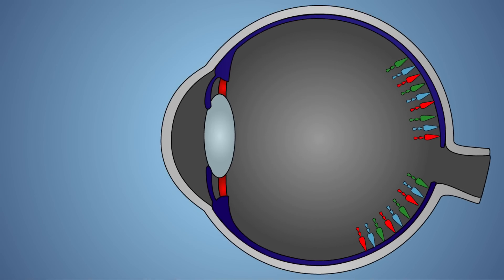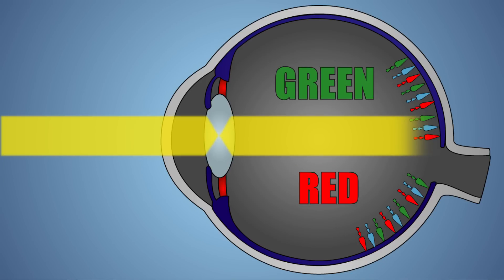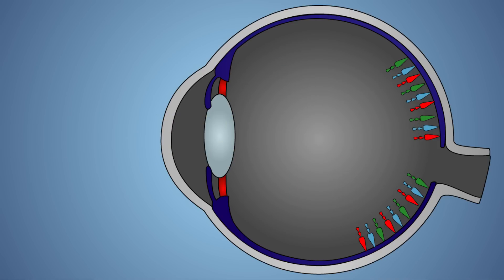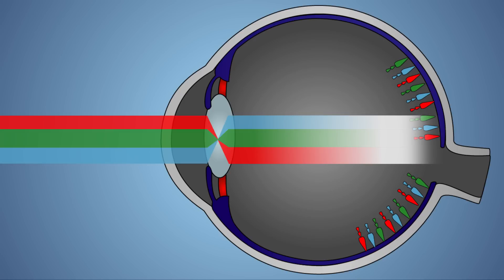What's interesting about the cones in our eyes is that most wavelengths of light will stimulate more than one type of cone. For example, a yellow wavelength of light that hits the cones in our eyes stimulates green cones and some red cones. Our brain interprets the combination of these signals as the color yellow. In fact, when our eyes detect equal levels of red, green, and blue light, our brain will interpret it as being white light.